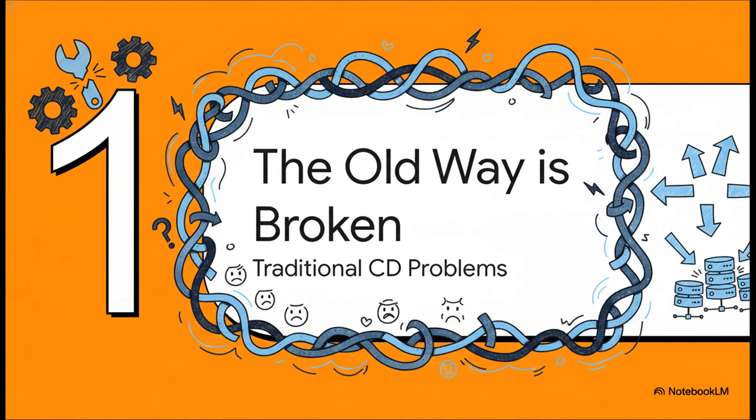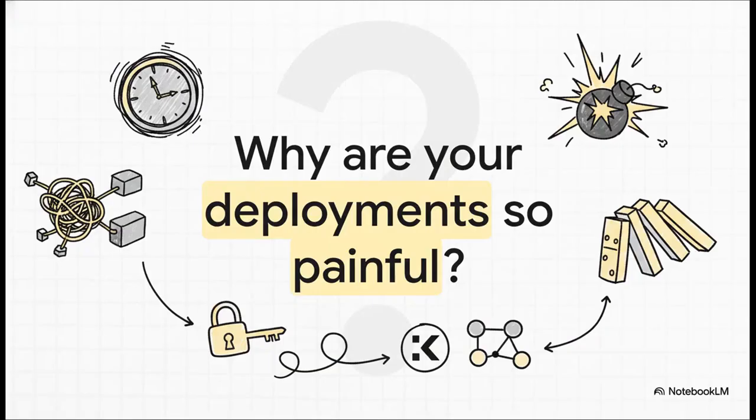Okay, first things first. Let's talk about the problem we're actually trying to solve here. I mean, why did we even need something like GitOps in the first place? It really all boils down to the massive headaches that come with traditional deployments. Think about it for a second. Have you ever had one of those late-night production fires where nobody's 100% sure what's actually running in the cluster? Or that one tiny change that somehow spirals into a huge outage? Yeah, if any of that sounds familiar, you are definitely not alone.